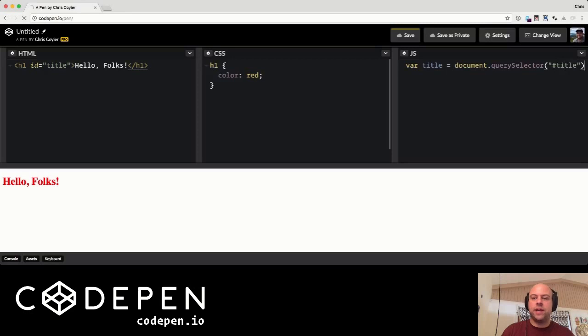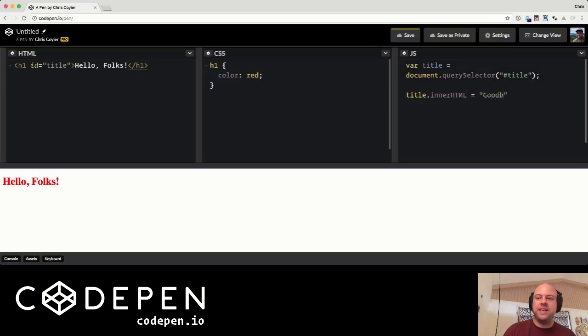And now we have a reference to that DOM node, and I can go title dot innerHTML equals goodbye, folks. And we won't even see hello folks anymore, because JavaScript has grabbed that node and replaced its contents. That's the heart of CodePen, being able to write HTML, CSS, and JavaScript like that.